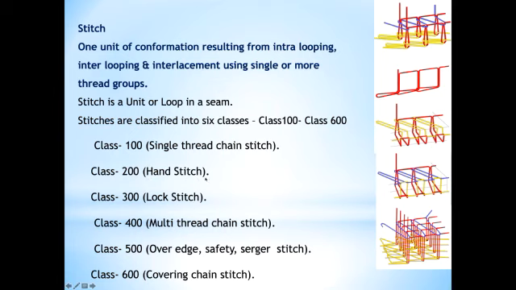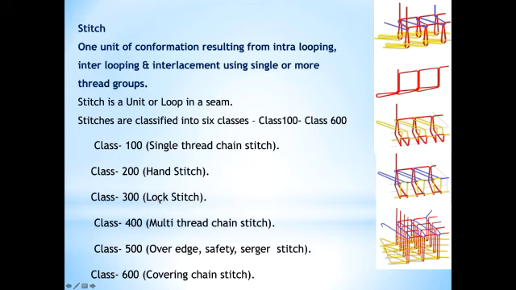That is basically the stitches formed on machine, but it simulates the hand stitches, which is the manual work done using the hand sewing needles. So the same appearance can be made using a special type of needles on the sewing machine. So of course when it is being done by hand or manually, it is a time consuming process. So the same kind of stitches, the same appearance can be had on the machine. So this stitch class comes under class 200.